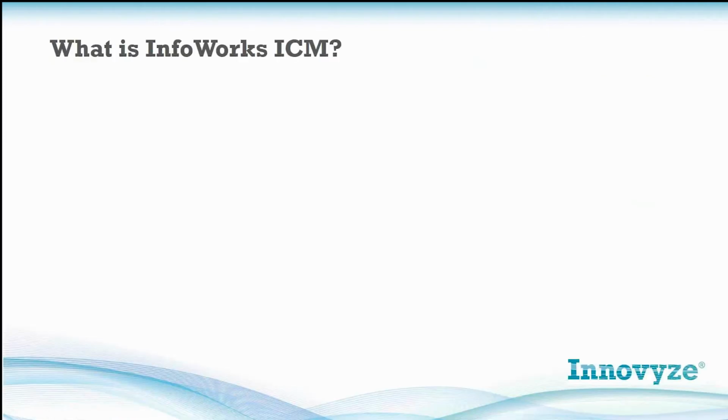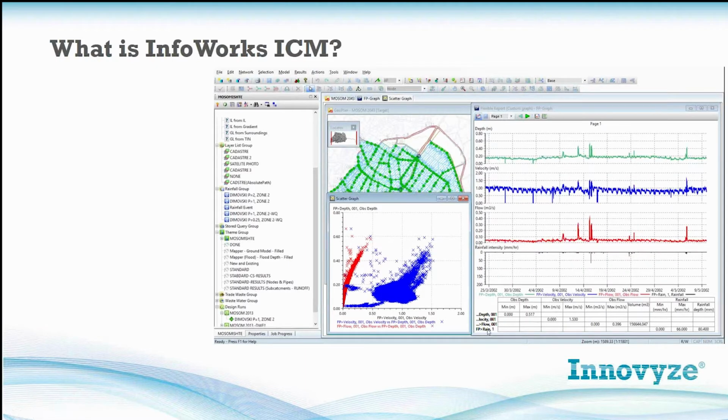So let's just tackle the first question for many of you. Sometimes, what is ICM? ICM is an integrated modeling platform that incorporates both the urban and the rural catchment. We have hydrology and we have hydraulics, both of the natural as well as the man-made, and we can incorporate both of those into a single model. But what we've done is leverage some technological innovations to help you as a user manage data effectively, allowing you to build models, view those models pretty clearly, view the results, and eventually, and Nathan's a specialist at this, get into that operational so that your model then can be hooked to forecasts.